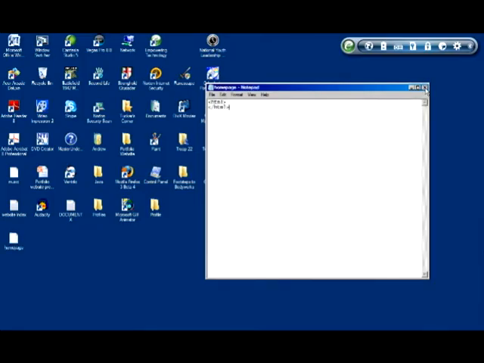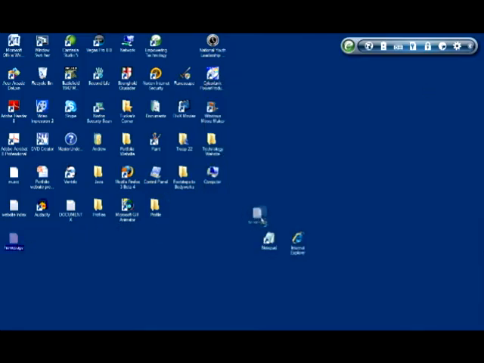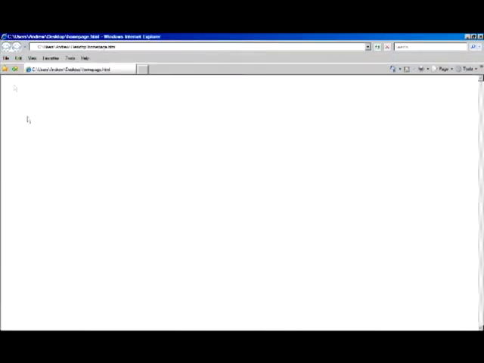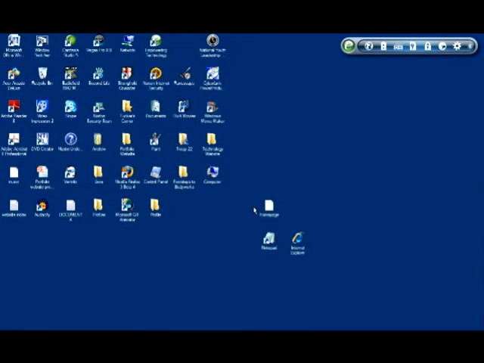Alright, and then close out of your text editor, and right here you've got your first HTML document. To open it up, all you've got to do is double click it, and as you can see, because it's an HTML document, it opens up in Internet Explorer. So even though it doesn't have anything on it yet, this is how you make the document itself. Another little tidbit of advice: go ahead and make yourself a new folder called My Website or something else. You can be creative, and then stick your little file in there. That way you can keep your website organized.